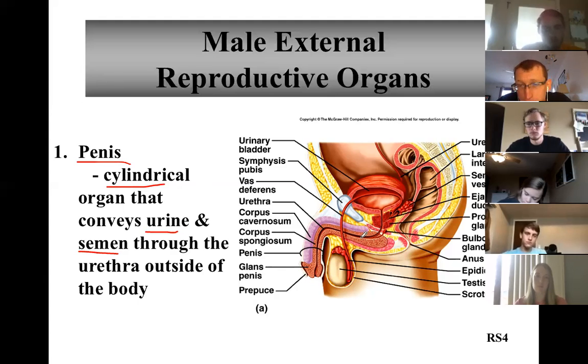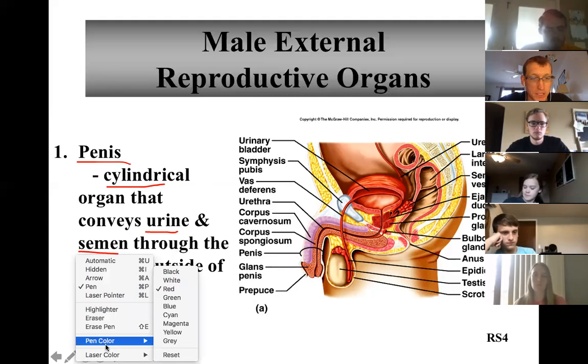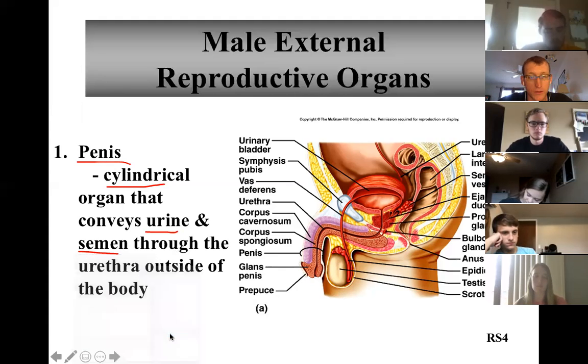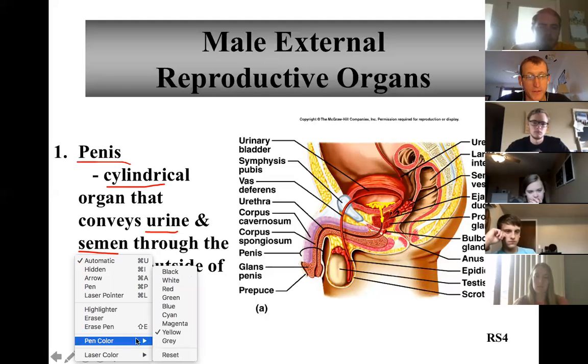Let's see. I think we can draw this line. I think we should draw it not in red. Here we go. Hold on. I'm changing pen color. Yellow looks good. Okay. Oh yeah, it's urine. Let's make it yellow. Okay. So urine in the urinary bladder comes out of the urethra right here, and it's going to converge. Pen color. No, not pen color. Sorry. I'm technologically challenged apparently.